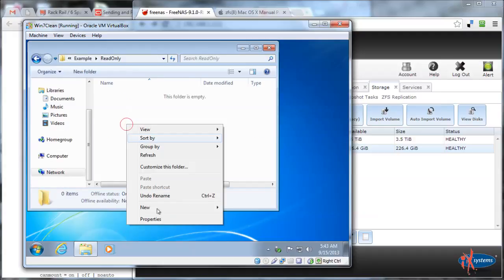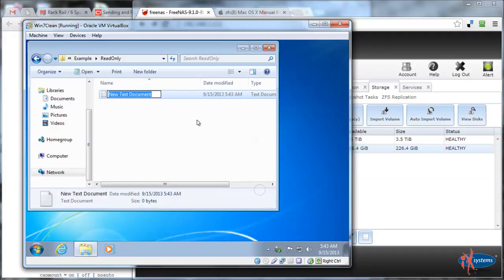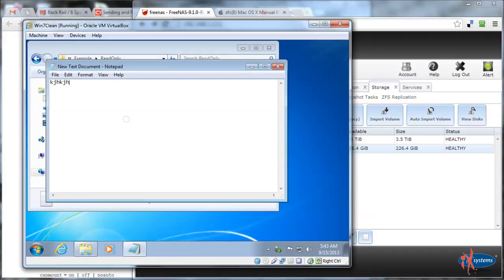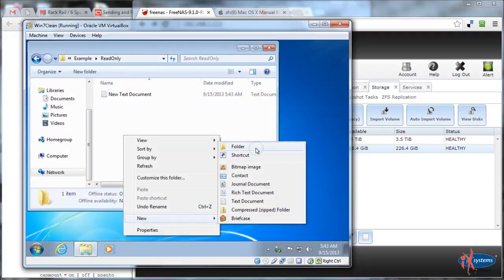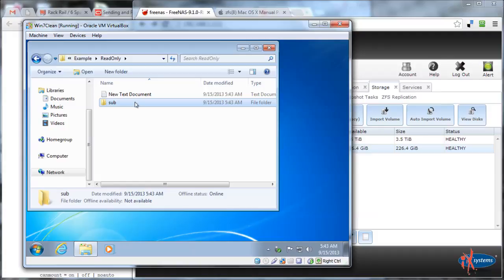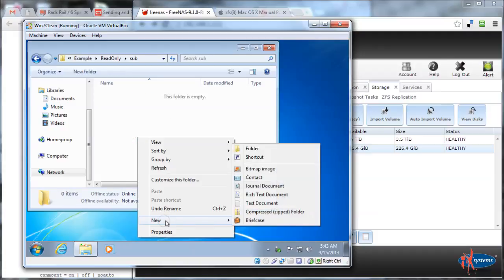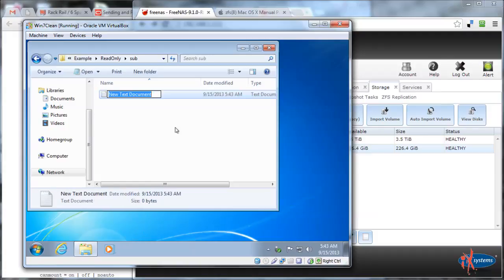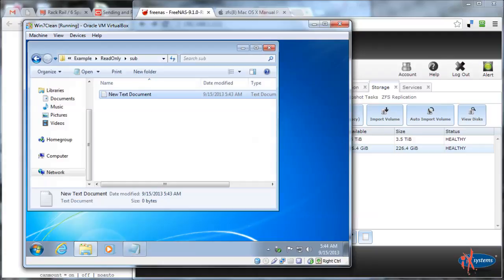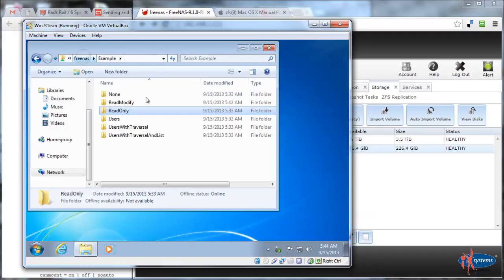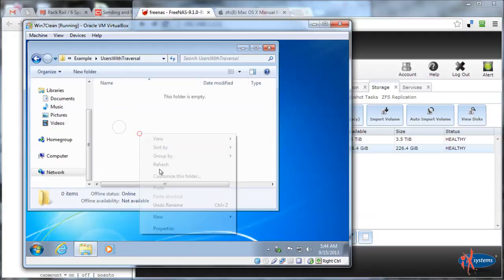Read-only. And just to demonstrate that it's inheriting those permissions all the way down. You should have put some stuff in here.